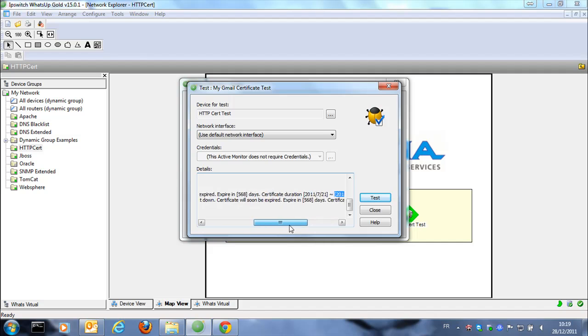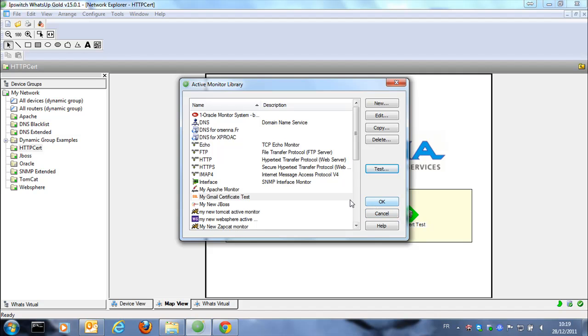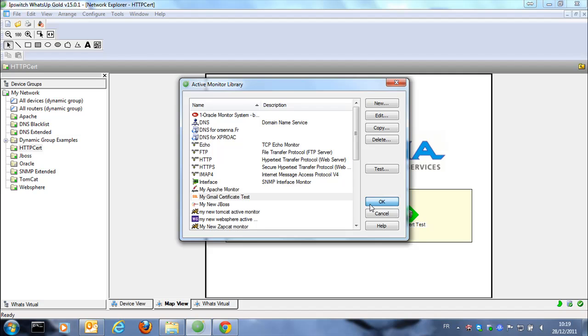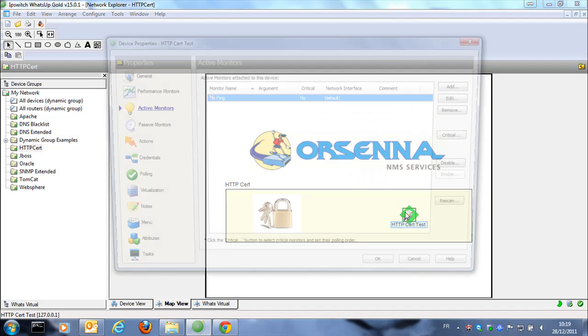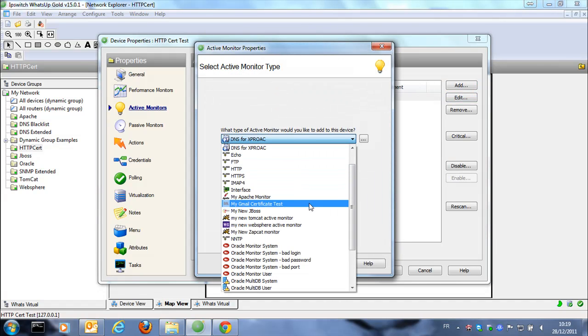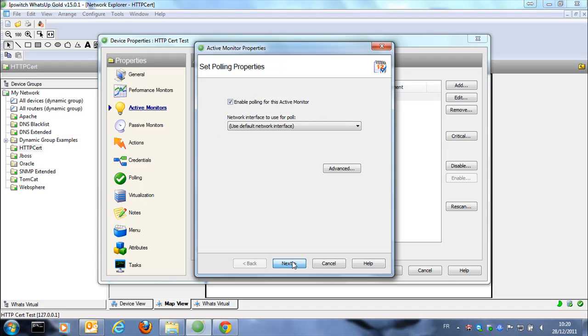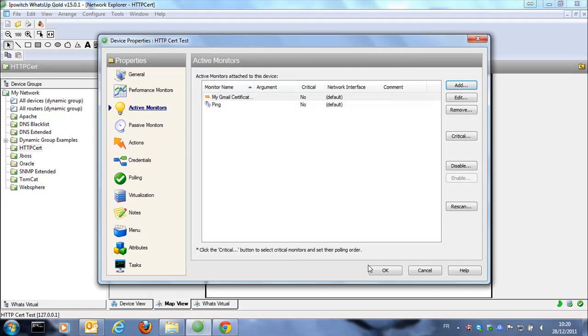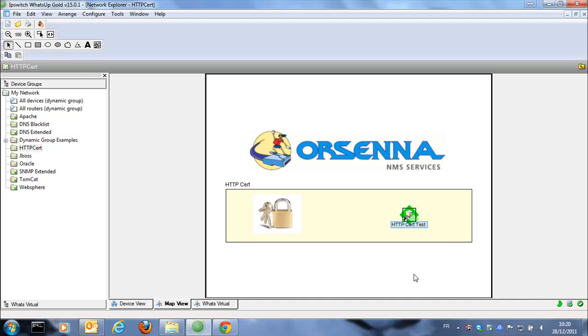And so you can see that if you have any website or server with HTTPS and you want to try this monitor, you can specify when you want to be alerted concerning the expiration of the certificate. So we're going to set it back to 30 days. Okay, and you can now add this monitor to your environment. So if it's your application server, web server, or whatever has a certificate, you just have to add it. Okay, and it's going to check the expiration and if it's valid or not.